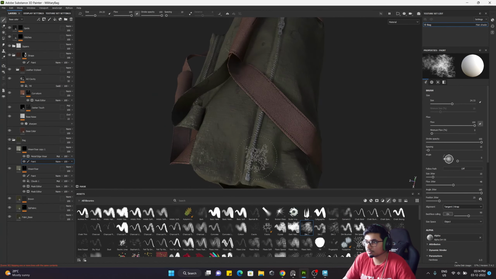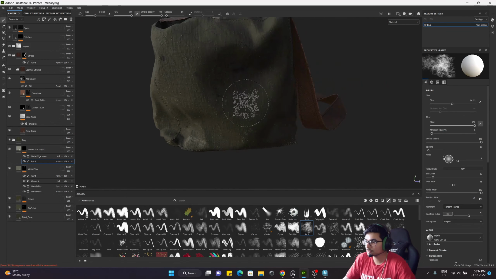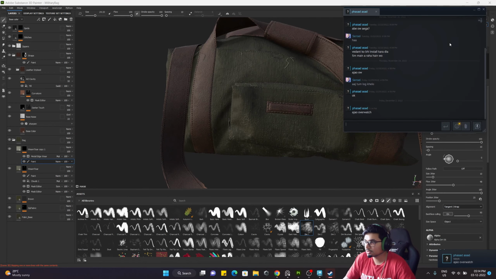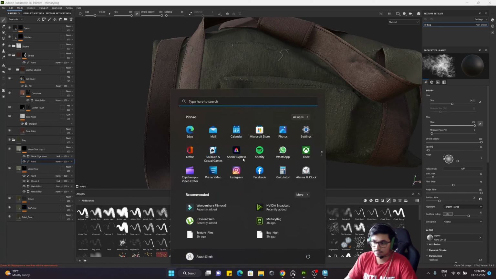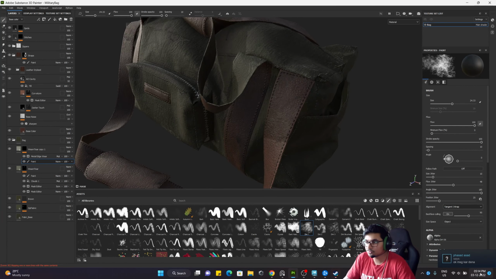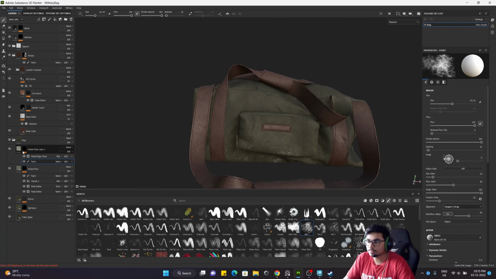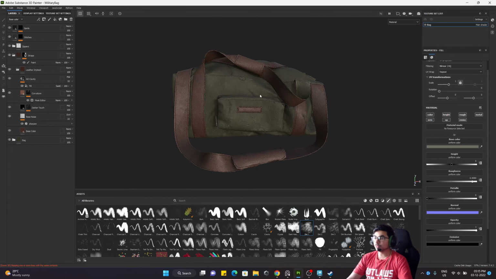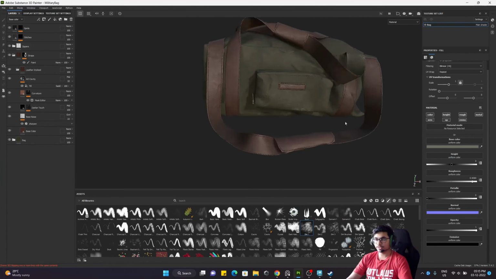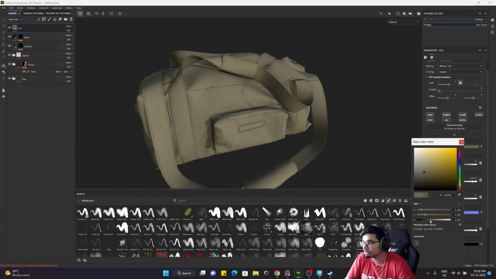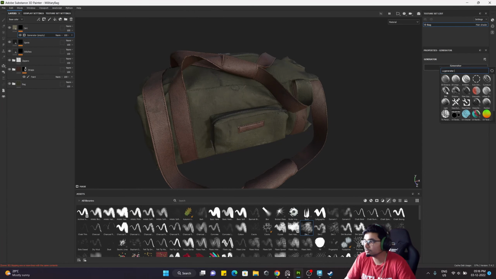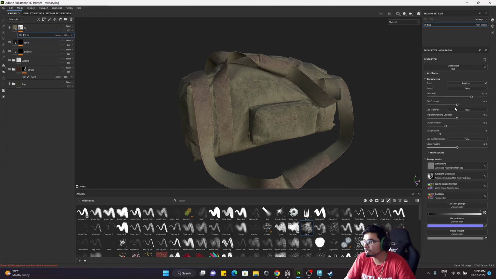Apart from this, I am just adding right now some tearing effect. The threads which might be falling apart, something like that. I might end up removing it later, but I have also manually added some of the threads like that on the front, to make it look used a little roughly.